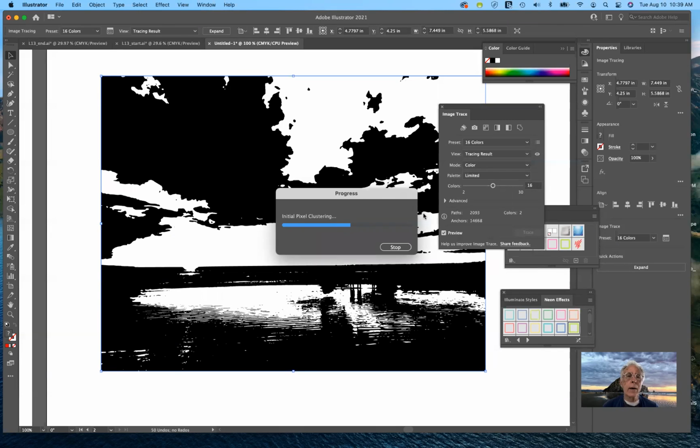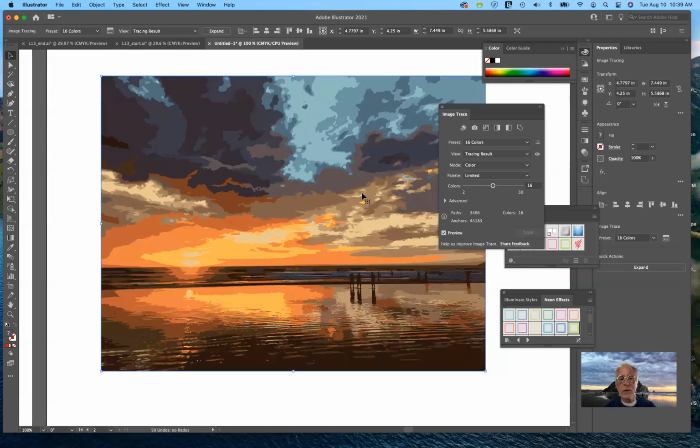Then I can come back and I can expand it, and I can take elements from this photograph and incorporate them into my Illustrator file where I've used vector images instead. See, it's taken a while to do all of this because it is big. I would use images that are only 72 pixels per inch, not 300, and make sure that they are very small.